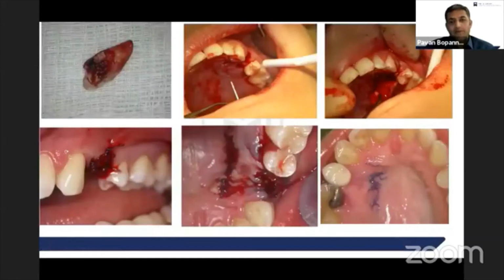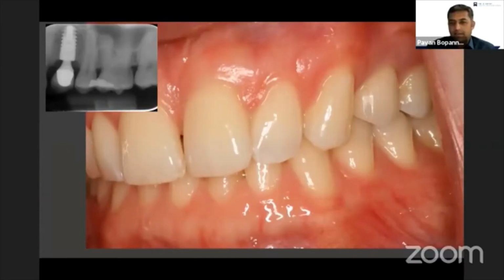Or you could even do this. It's the same patient who had external resorption. So I carried out the extraction, placed the implant. We had obviously recorded that the biotype wasn't great, so I did a pedicle flap there. And then we finished it off about 14 years ago. Okay, so you could do the entire thing, both the surgical as well as the restorative aspect, or either or both.